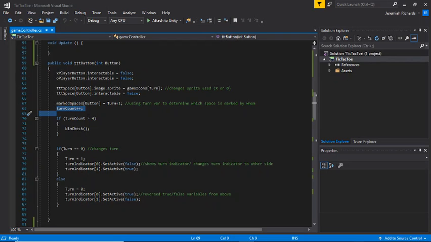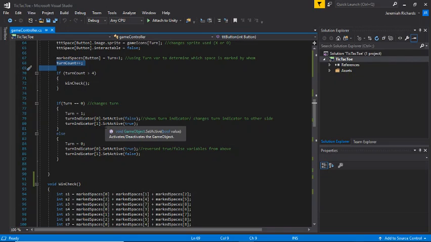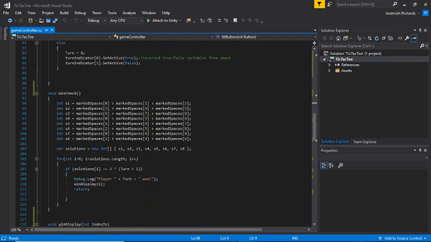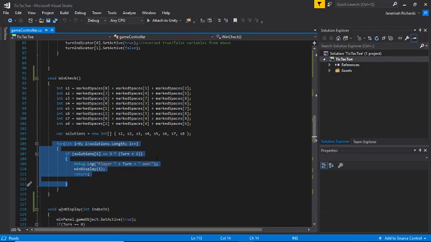If turn count is more than 4, then we're going to start doing a win check, which is going to determine if a player has won or not, because that's the minimum number of turns you would need for somebody to win in tic-tac-toe. This changes the turns: for player X, otherwise it becomes player O, and otherwise it's player X's turn. These are all the win combinations for tic-tac-toe, all 8 combinations. We're ready to hold them, and then the actual check to see if the player has won or not.